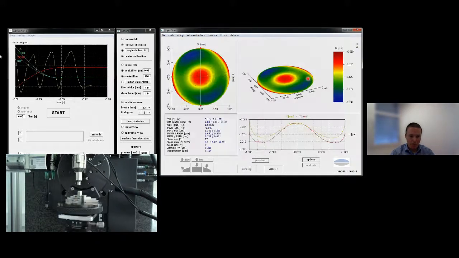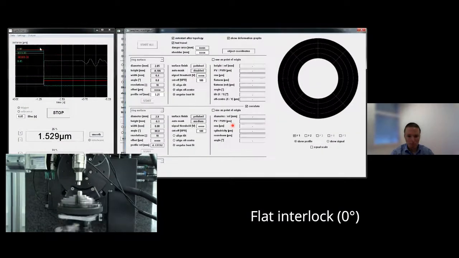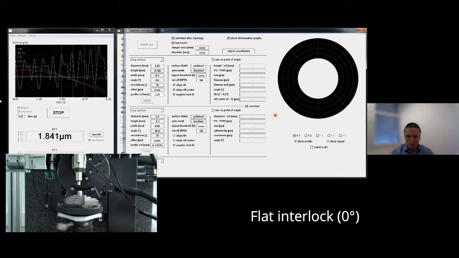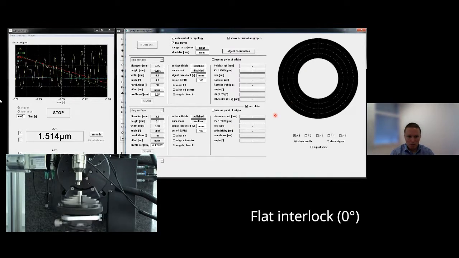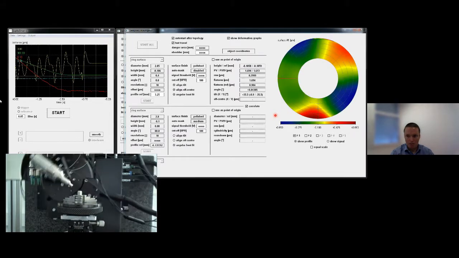So after the measurement, we get the 3D result. Now we're doing the flat interlock as a first measurement. It takes only 10 seconds to do this. And we get the result here.